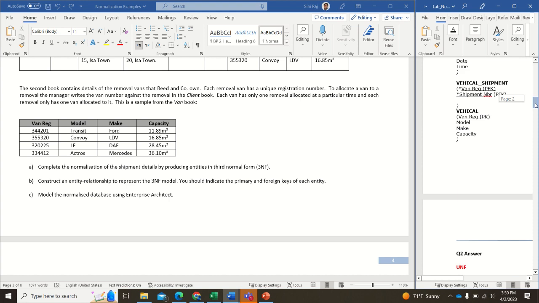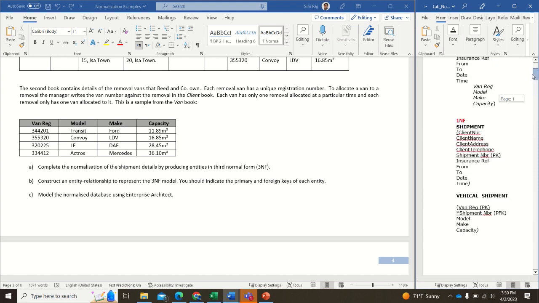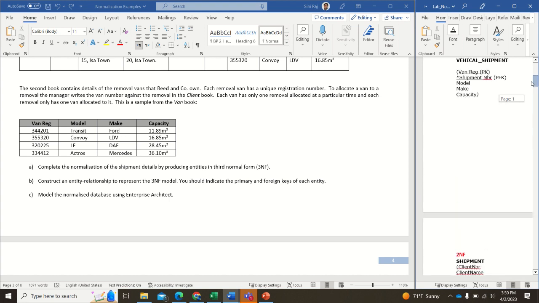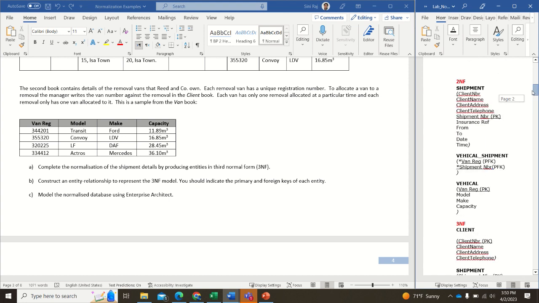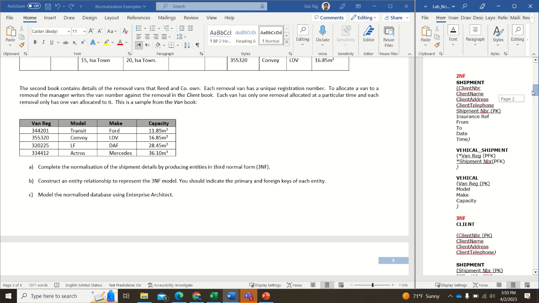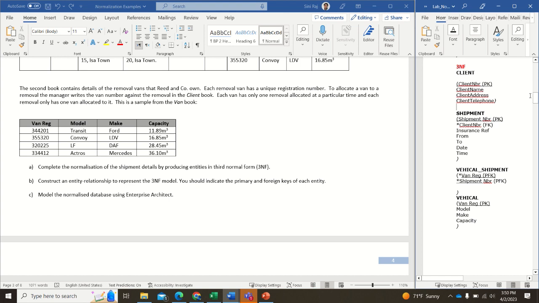So this is how you make an unnormalized table into a 1NF table, where you remove the multi-valued attributes, into a 2NF or second normal form table where you remove the partial dependencies, and into 3NF where you remove the non-key dependencies. So I hope you understood this particular problem: you are given an unnormalized table and you can convert it into 1NF, 2NF and 3NF by removing all three kinds of dependencies.